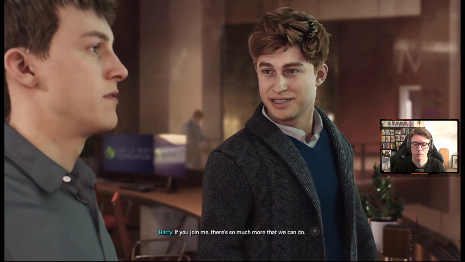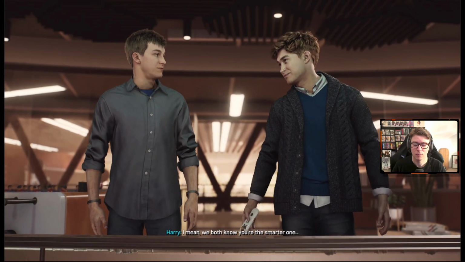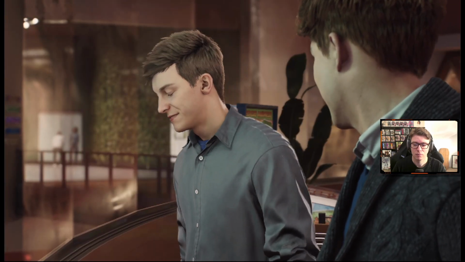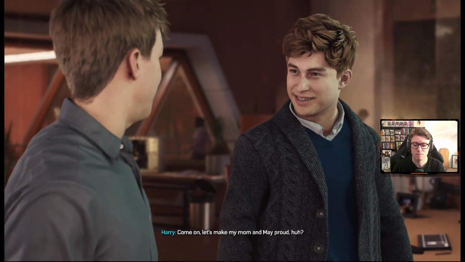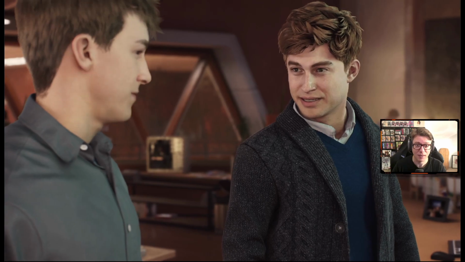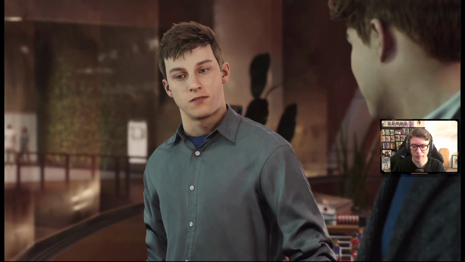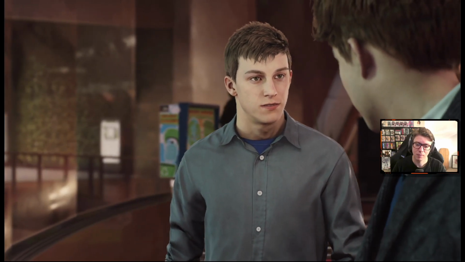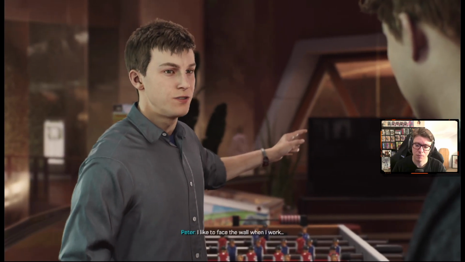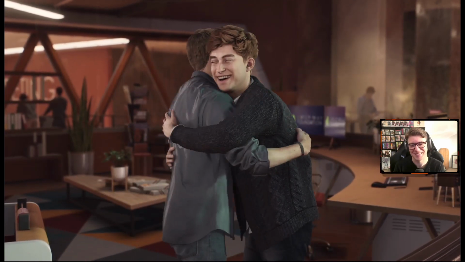If you join me, there's so much more that we can do. I mean, we both know you're the smarter one. Come on. Let's make my mom and Mae proud, huh? Peter should say yes. You can do both. It's amazing. You can do more here than you can as Spider-Man, honestly. But there's one thing. Can I move my desk over there? I like to face the wall when I work. That's awesome.